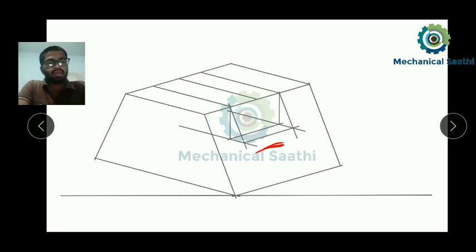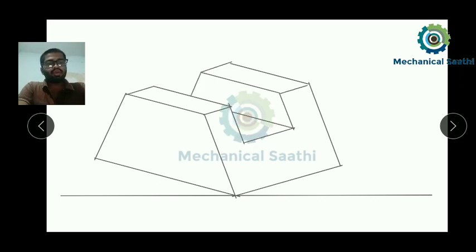So we can erase these, and this line will be visible to us. But this line is used for drawing purposes, and this line will not be visible to us. This line was also used for drawing purposes. The material is removed from this region, so this line will also be erased, and from here also the line will be erased. After erasing all the unrequired lines, we will be getting a figure like this.